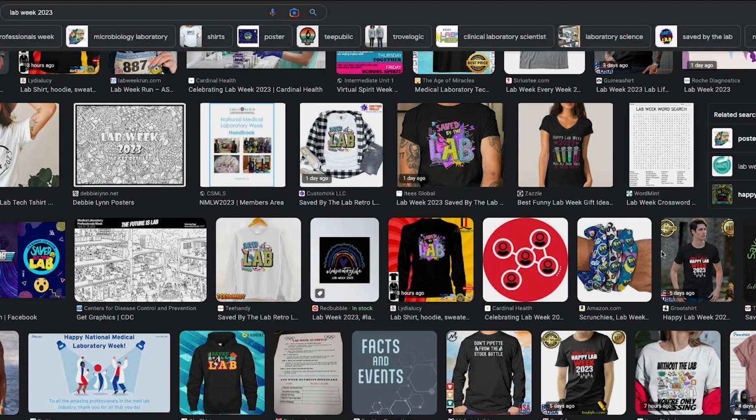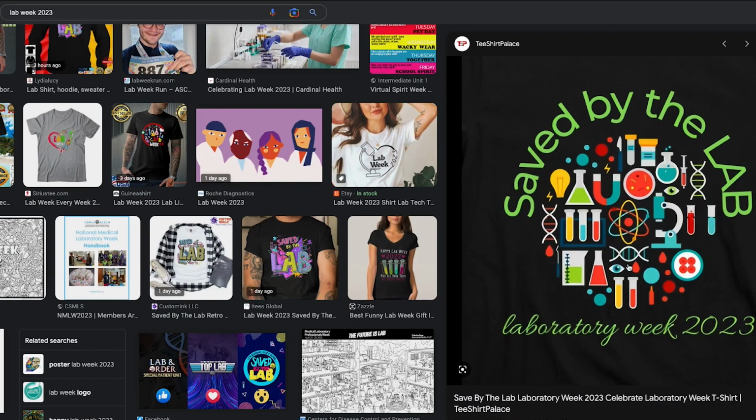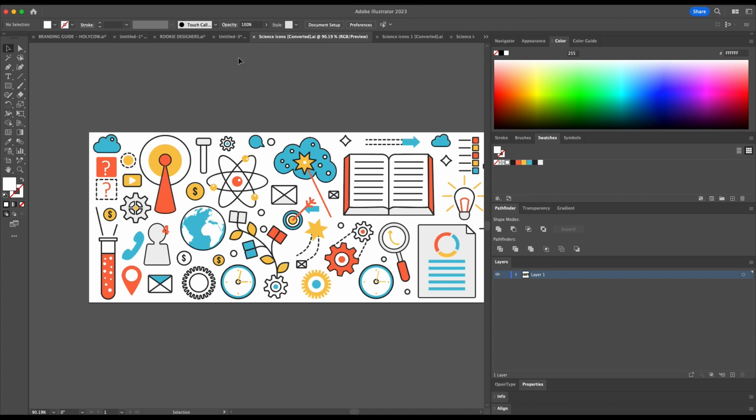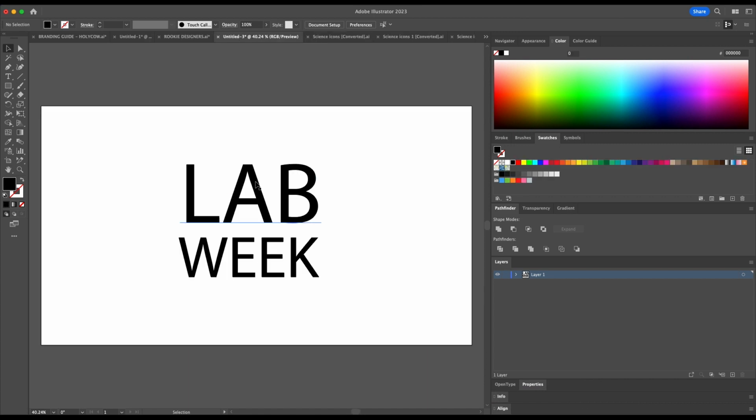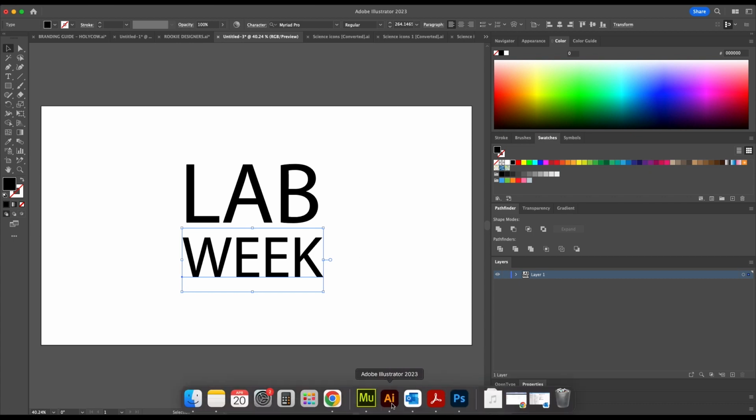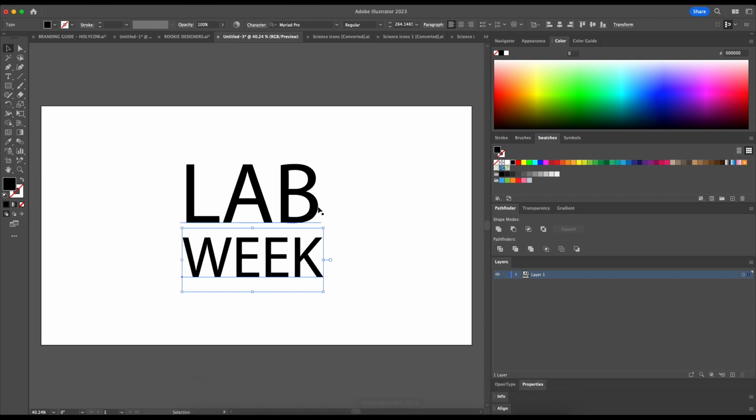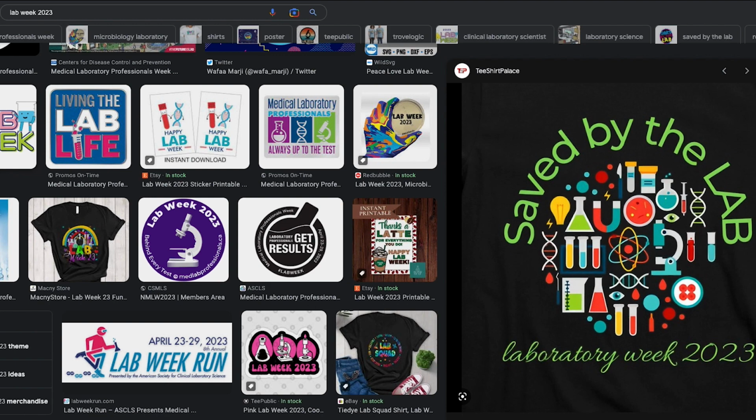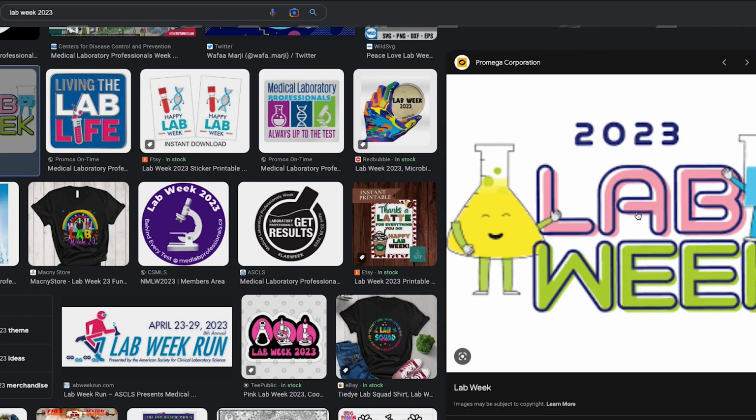That had all the lab stuff, this one right here. So I might go for something like that, but my idea is to have the text in the middle and then have a bunch of the science equipment and icons on the outside of the text. So that's pretty much it. But I also wanted to play in what I saw with the other text. It's right here. So I'm going to do that little effect.